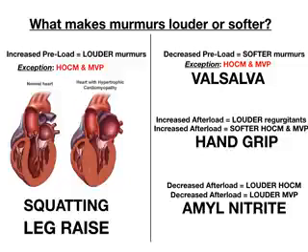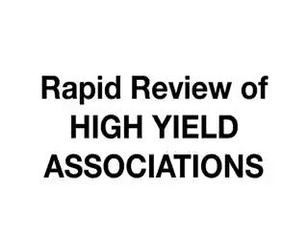So if you want to distinguish HOCM from something like a ventricular septal defect, they'll tell you what's happening with the murmurs. So keep this in mind. It's very high yield. Now what I want to get into is the last section of this video. This is going to be a rapid review of high yield associations and buzzwords that can help you get the murmur right. I've included a lot of my mnemonics here that helped me on my exam pretty extensively.